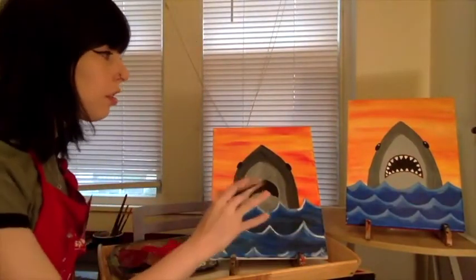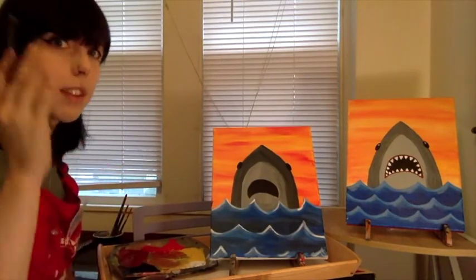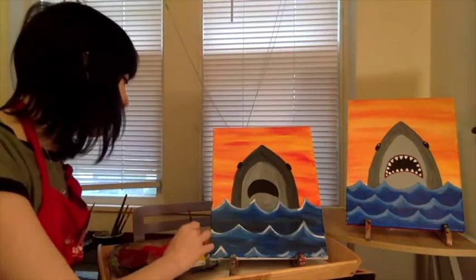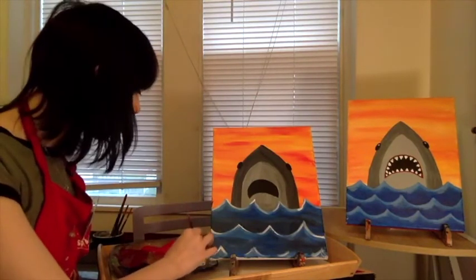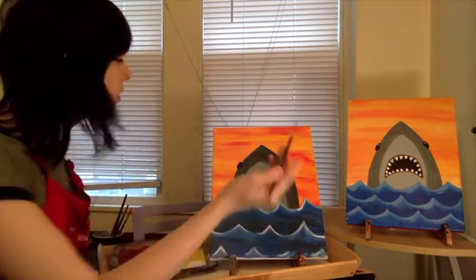Alright guys, so once you got the waves finished, you feel pretty content with that, we're going to move on to the teeth and the little sparkles in the eyes, so it looks a little bit more alive. So I'm going to start with the eyes. So we're going to use my tiny detail brush right here and some pure white.